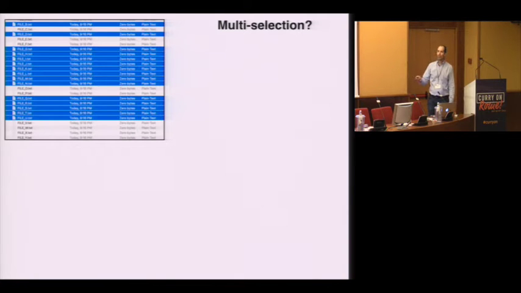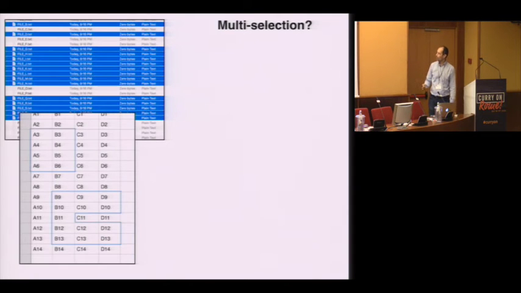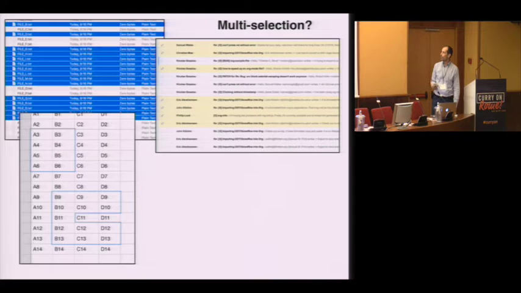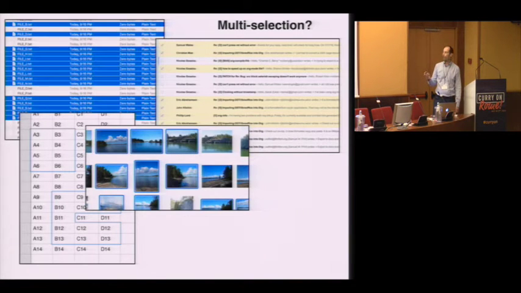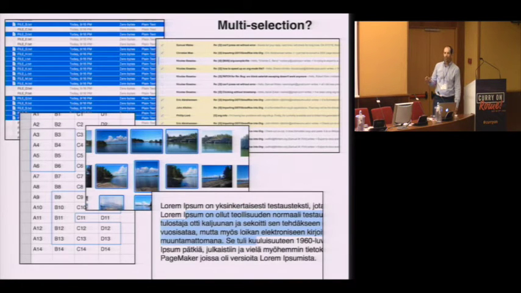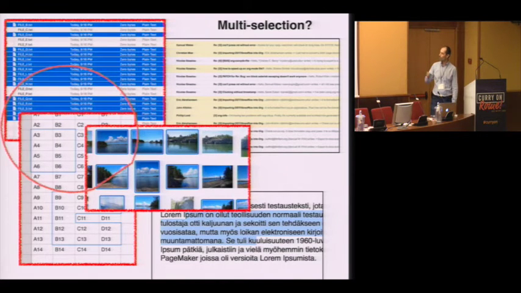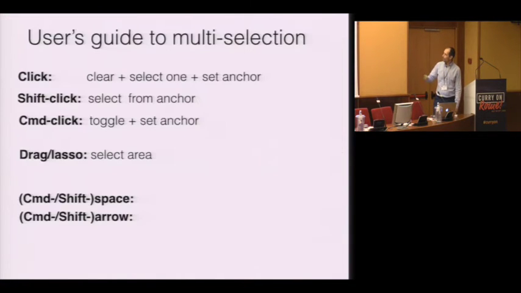We know this, so we select files or cells in a spreadsheet or email or photographs or text, and the reason is that we want to perform some action to many elements instead of just selecting one element and then performing an action and repeating that 100 times. We select 100 elements and do it just once. Or something more complex. We draw a lasso around and everything that's touched will be selected and so forth.